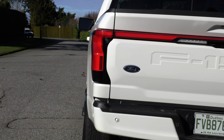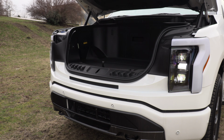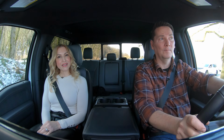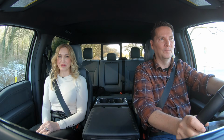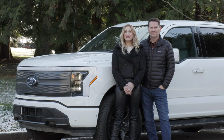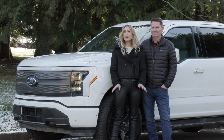It's the Lightning Round. 2 things we like, 2 things we'd like to see improved. Oh, I love all this power. I love the packaging. What I'd like to see is a moonroof as an a la carte item so I can buy it on a variety of trims. I want this to be able to do all the trucky stuff you pay for. Good luck with that, Zach. This F-150 Lightning does a lot well, but it is much too expensive.